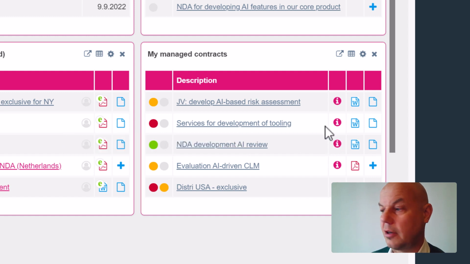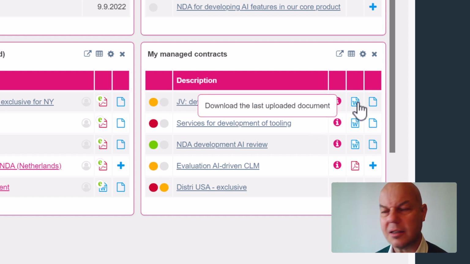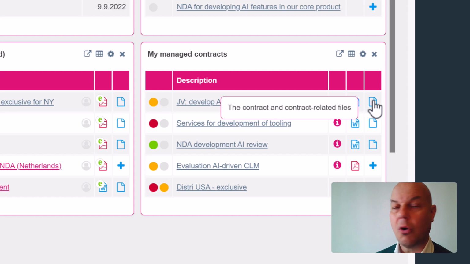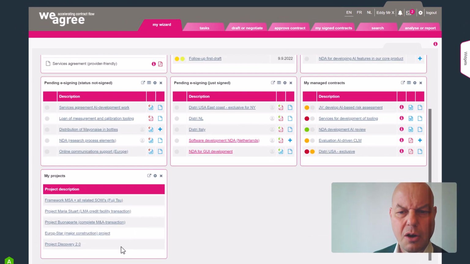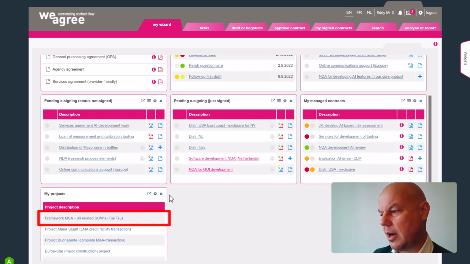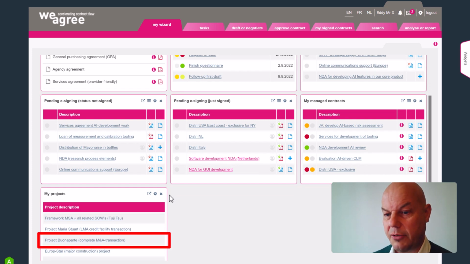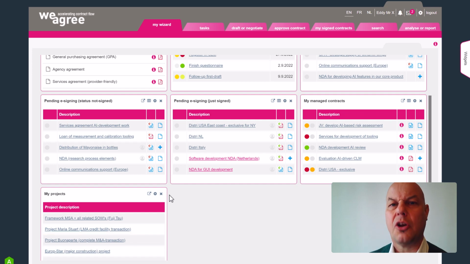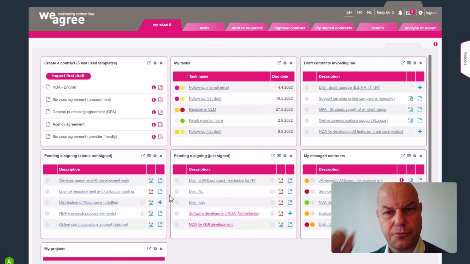And if you need to have the contract related to a signed contract, then for the 5 last contracts or the 5 first to act contracts, as you see them over here, I can immediately open the Word document for the contract or enter the repository relating to such contract. There's also a functionality about projects, but that is going to be the topic of separate videos, so I'm not going to address that over here. Think of, for example, large transactions where you have framework agreements, or where you have an M&A transaction and need to manage a lot of related contracts in the framework of a single transaction. That's for a separate video.